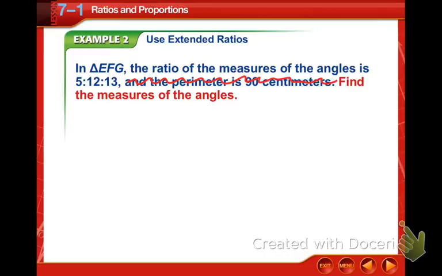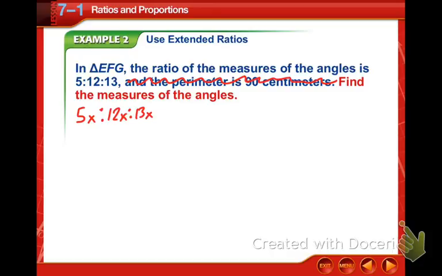Remember, ratios are just simplified down from the actual amount, right? So that means that these numbers, 5, 12, and 13, got to be 5, 12, and 13 by simplifying down. They were simplified by some common number, some common constant. So we'll call it x. So it would be 5x to 12x to 13x.